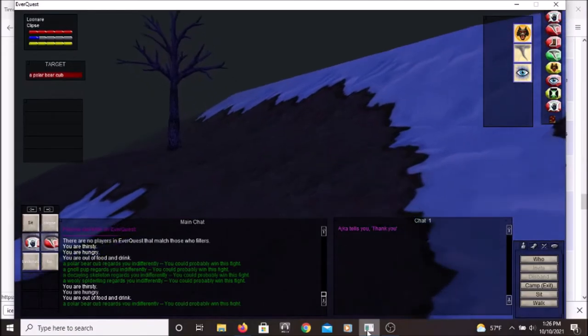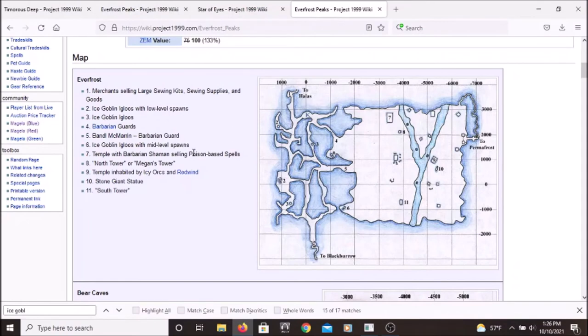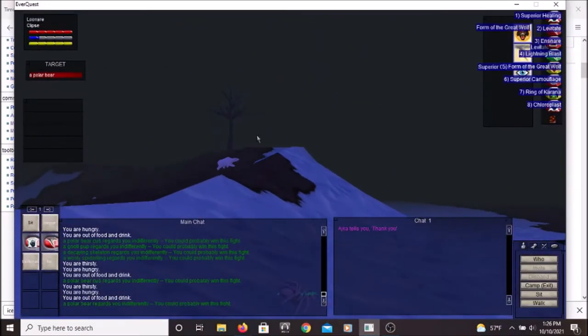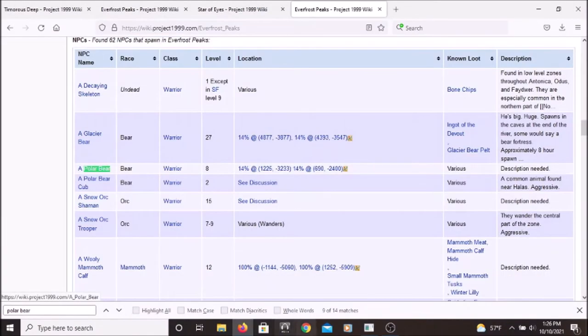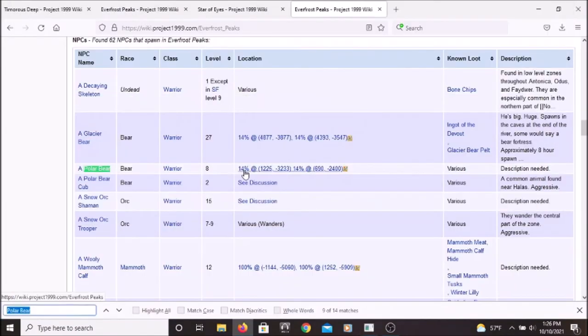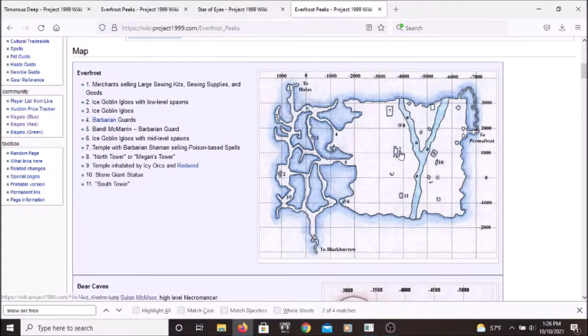It's a good newbie starting area, but you can see the way the zone is designed: there's this series of ice tunnels, and then mid-level spawns. It's right where I just was. And then you have this other half of the zone, which is higher level, bigger stuff like big polar bears, which are probably level 8, so lower level stuff, and a snow orc trooper. Yeah, up to 10. And what's this terrain? See, there's nothing even there.